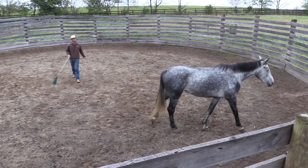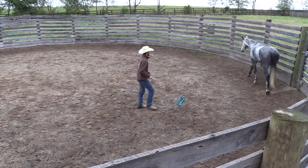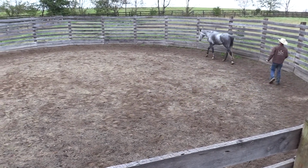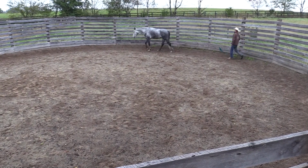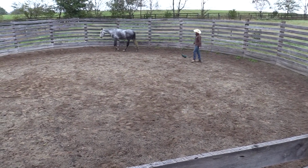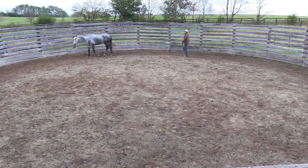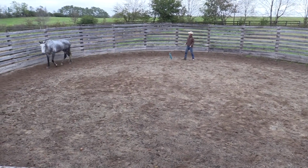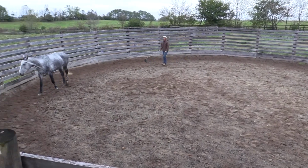So, of course, you guys can see there's plenty of work to be done with this particular horse, but I hope this gives you a good idea. We've been doing changes of direction, but you can also, let's see, get her eye. You can tell when she just stops, she doesn't quite pay attention as much. A lot of times her ears will kind of switch. Step to the inside, get that eye, drive the hindquarters. See, when I drive the hindquarters, how she goes back out?